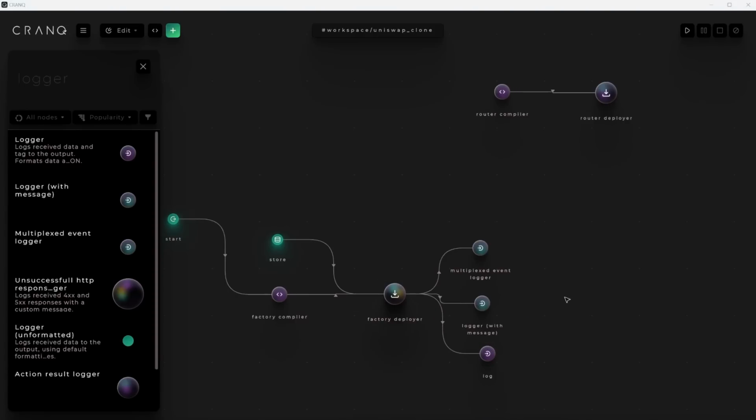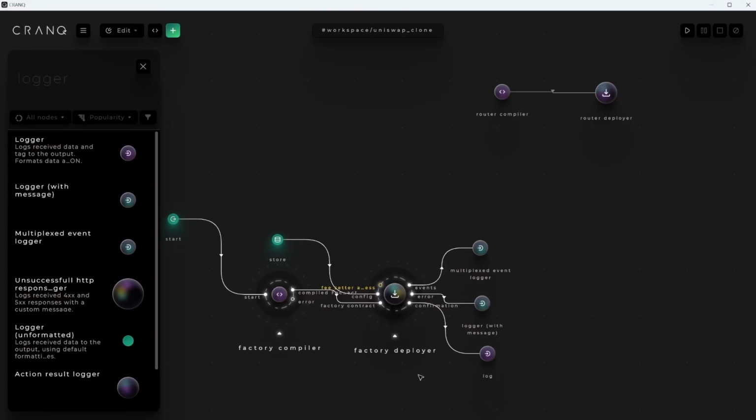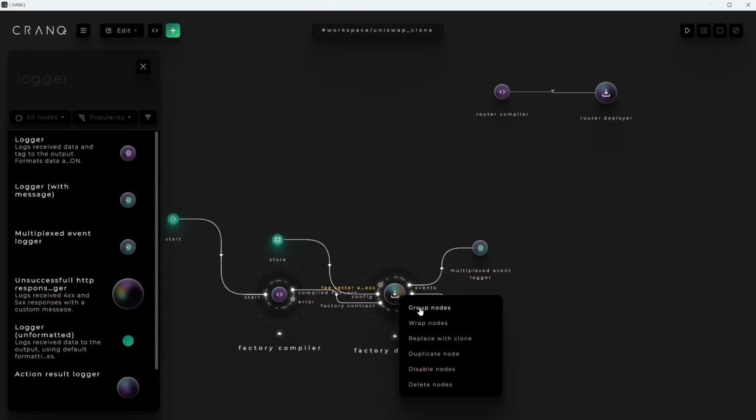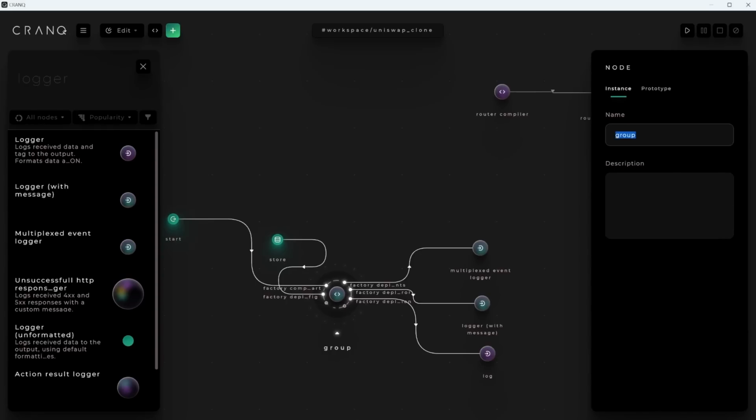Now it's getting a bit crowded over here. So we can group related nodes by holding Shift and then clicking on the factory compiler and factory deployer. Then right-click and click Group Nodes. Now we can go to the instance of that group, and then we can rename it to something like Compile and Deploy Factory.